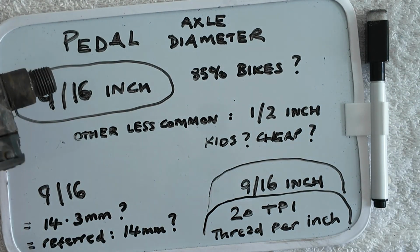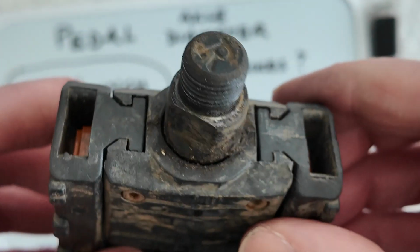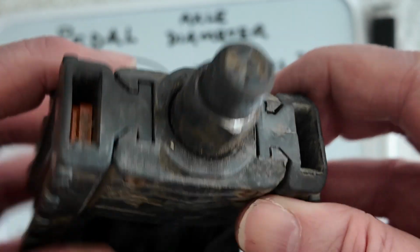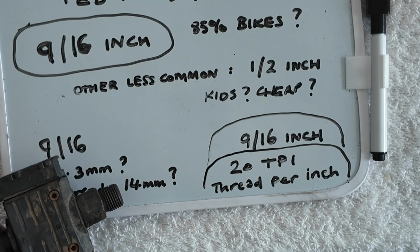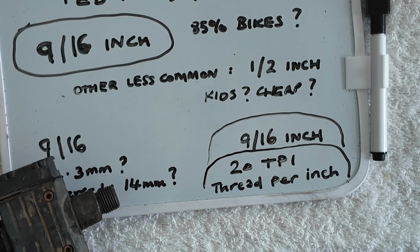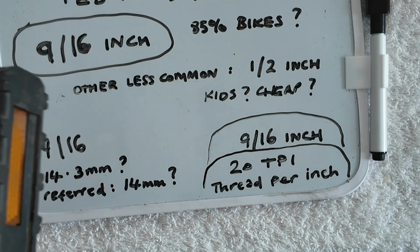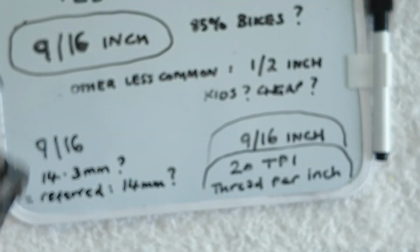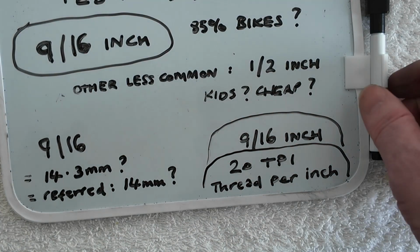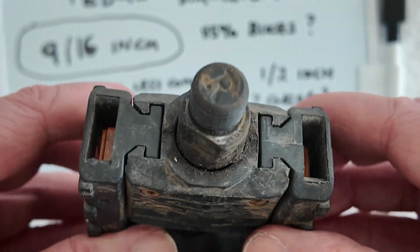I even wonder if bike shop workers know what the name of this thing is. Probably you would refer to it as the pedal thing. And officially it's like 14.29mm. I don't know if the websites will refer to it as 14mm, because that sounds more like half an inch, doesn't it really? But yeah, I don't know. But I think everybody's still calling it 9/16 of an inch. I mean, me, I would abolish the imperial measurement system, but apart from 9/16, because my head just can't get around that, it's too much for me. And that's really all the information I got on this.